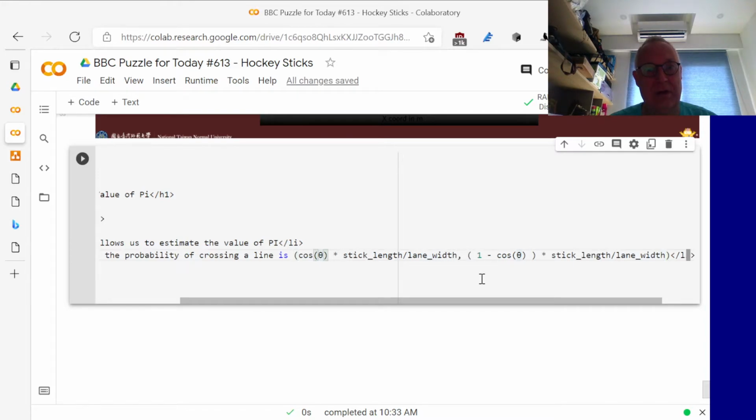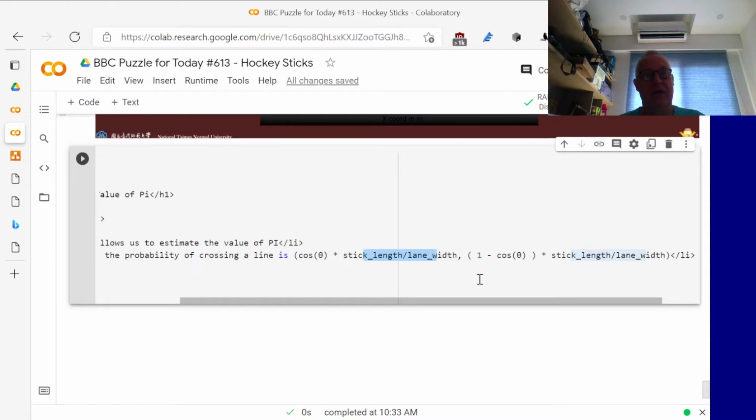So for 0 degrees it's 1, but then it depends. If the stick is the same length as the lane, then this here would be 1, cosine theta would be 1, so there's 100% probability that we cross if we throw the stick at 0 degrees.